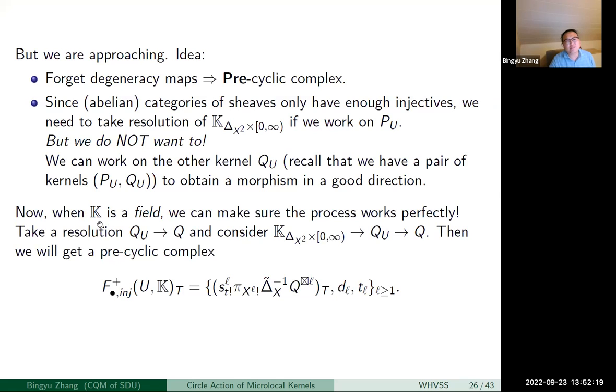So actually, since we use some classical trick of taking an injective resolution, what we need is that we take the injective resolution of a Q, and then we need to prove the exterior product of a Q with itself is still injective, and in that case I need flat. Actually, we just need the flat one. In some cases we can take some other theory, but in general, to define a whole theory, I just need to assume it to be a field. Okay, thanks.